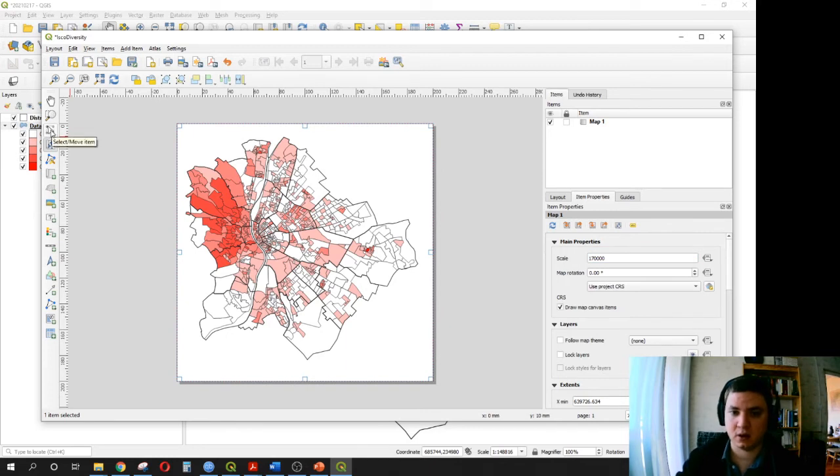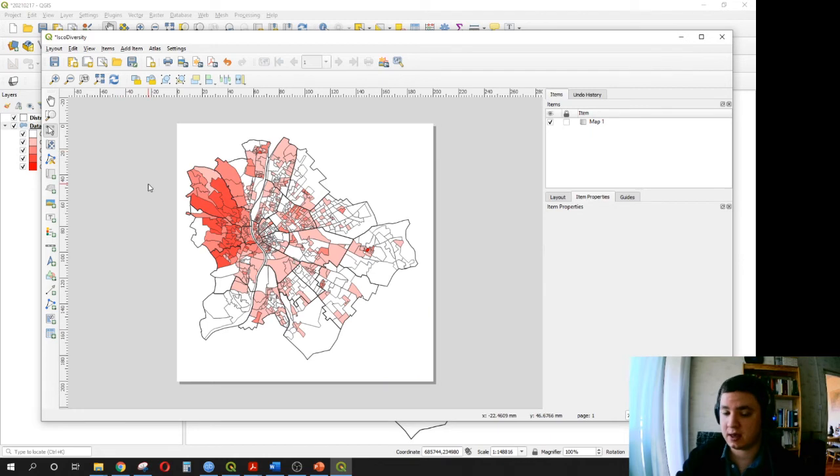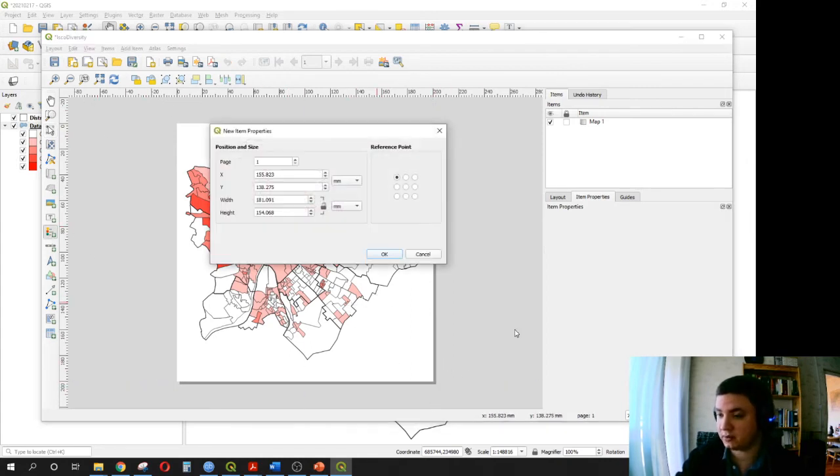And select move item, and select nothing to unselect the map item in the layout, and add a legend.